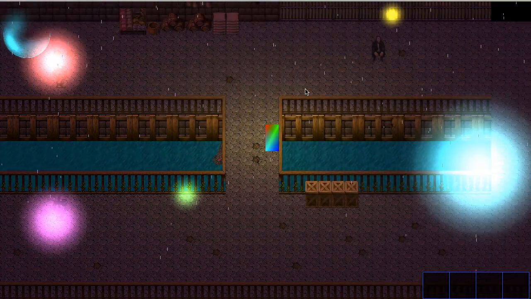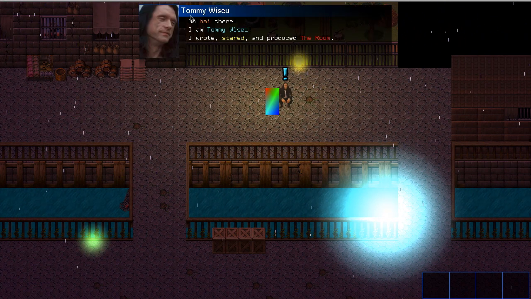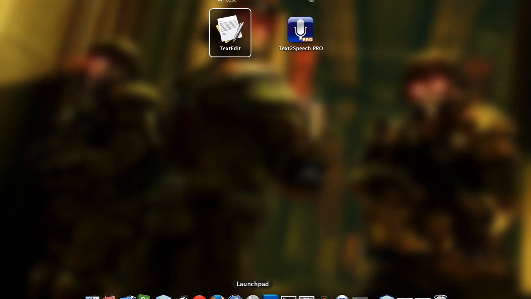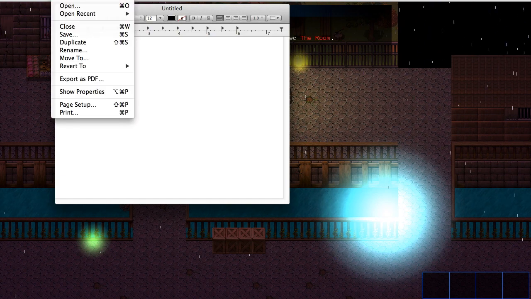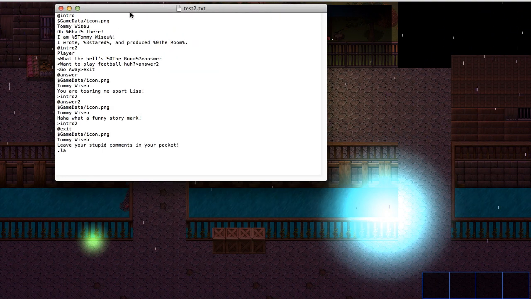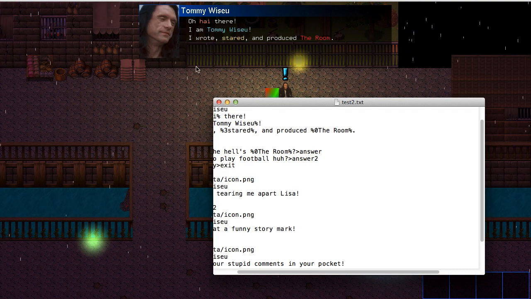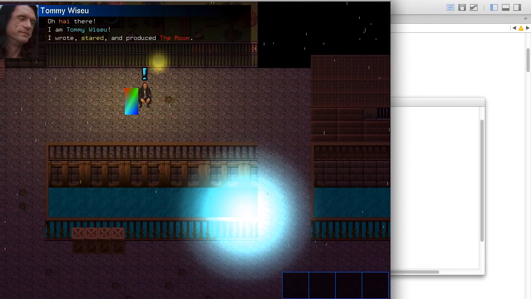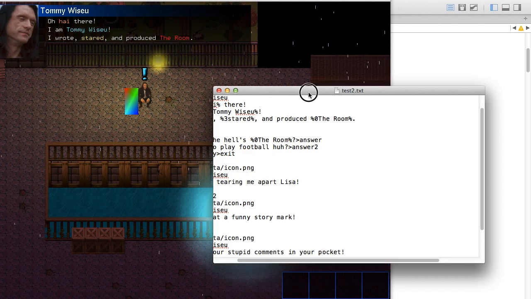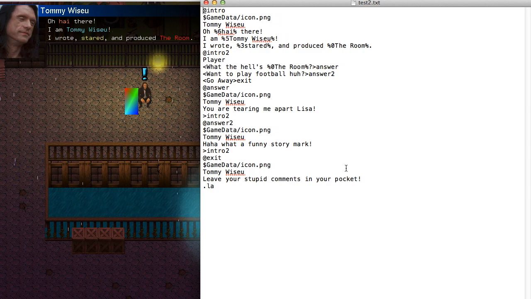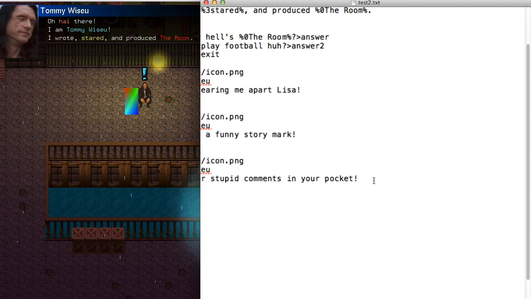Let me clear the UI. Now, as you can see, this is a text box. So let's go into how this works. First things first, I need to open up a text editor. I showed in the last video I have a tool to do this, but I think it's going to be a little more useful if I show how you write them manually. So let's see if I can zoom into this a little bit. We're going to organize this a little bit.